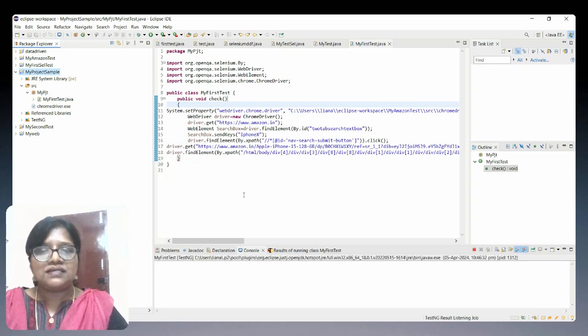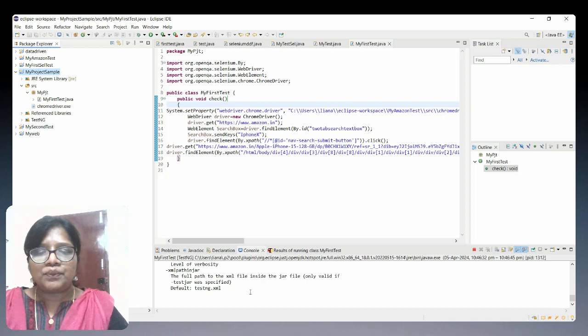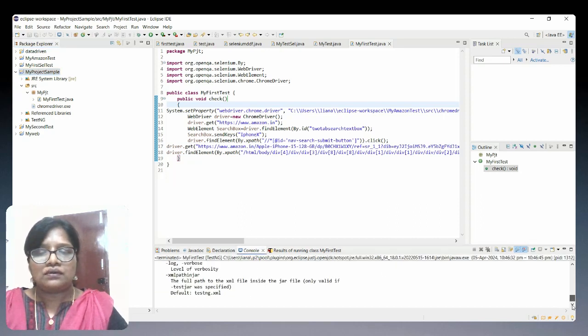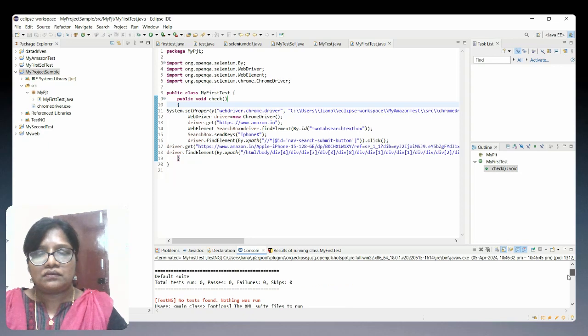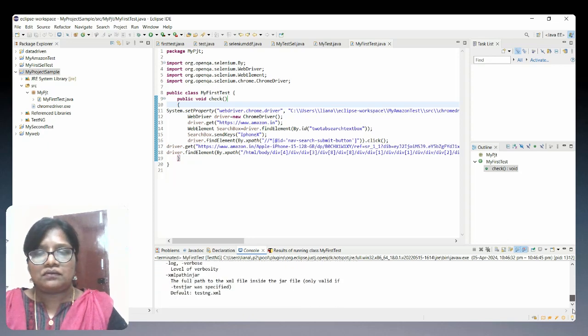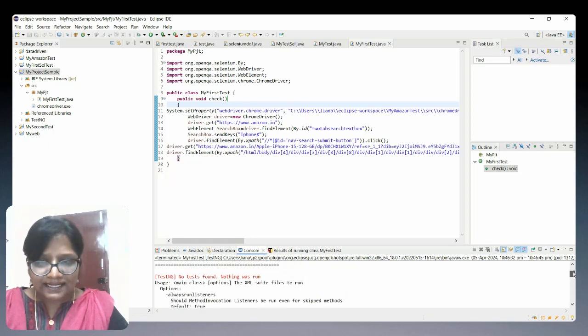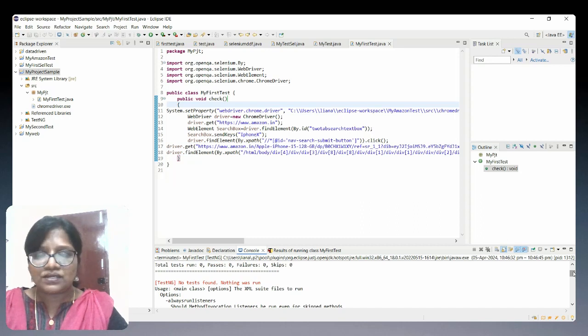Now your project has been automated and the testing has been done automatically. You can view the report of your test below. You can find that it displays a message: no test found and nothing was run.